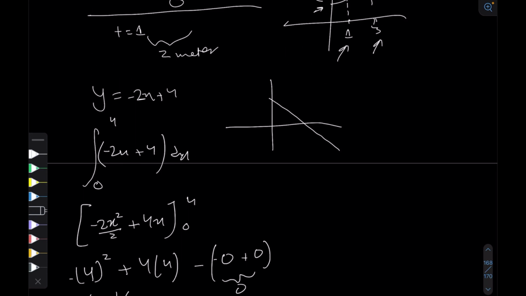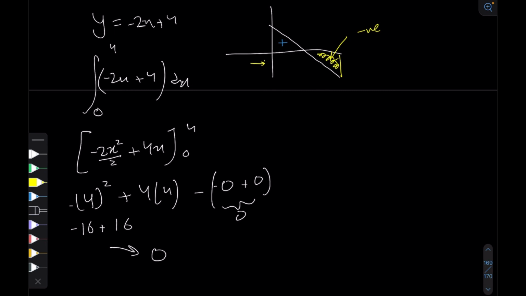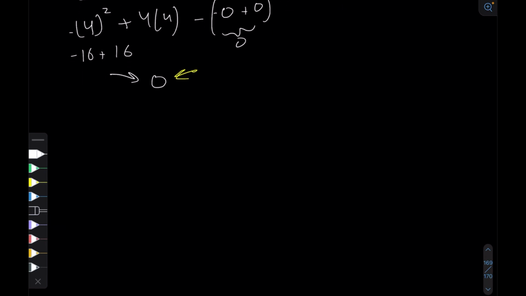Notice how we are integrating this, but it turned out to be 0. And the explanation behind it is that whenever you go below the x-axis, or when your y values are negative, this area will also be negative, right? So integration is actually the signed area. So in this case, this positive area was equal to this negative area, and hence your integral turned out to be 0.